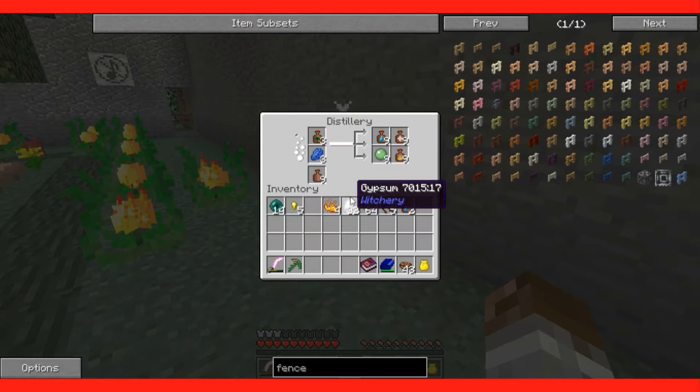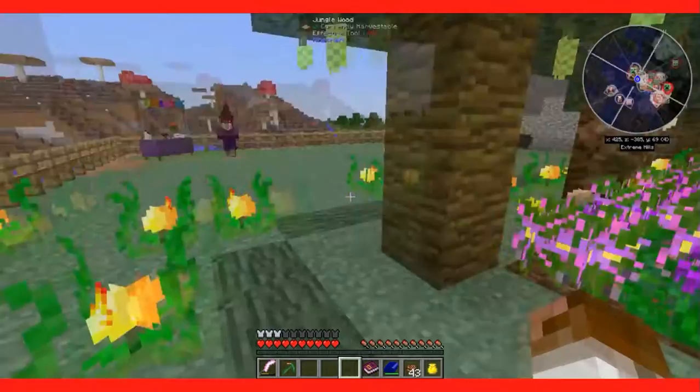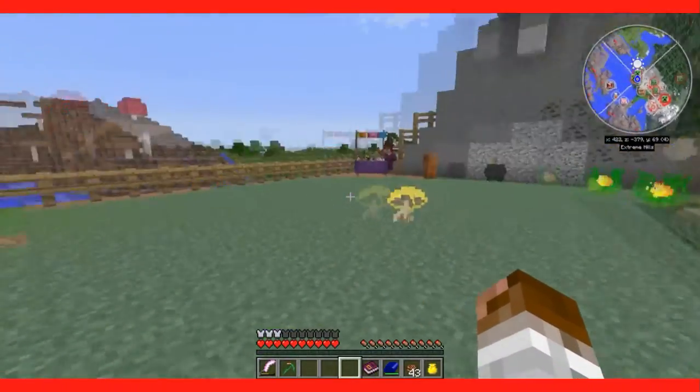Now, let's see here. This is still not done. This takes forever. 11 should be good for now. I've been making more Tear of the Goddess for this.